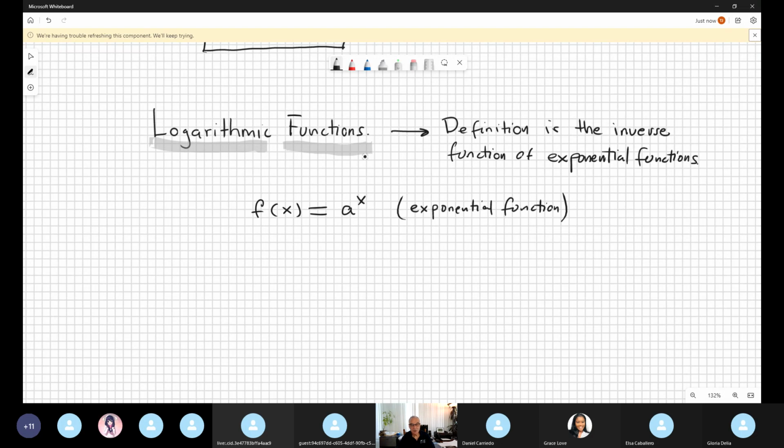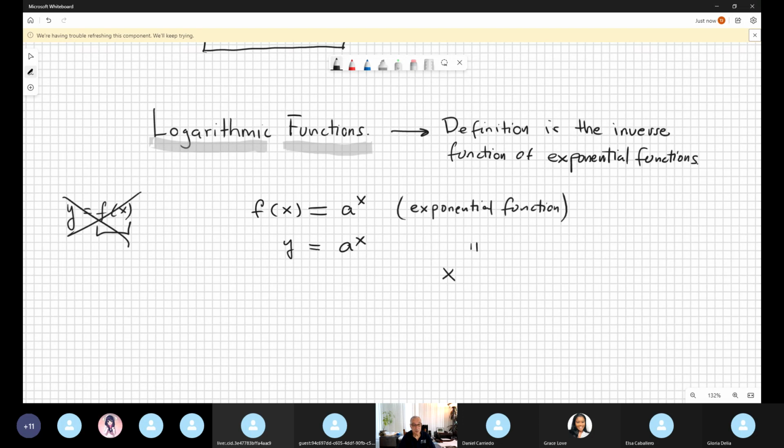Now I try to find the inverse. How? Well, you replace f of x for y, because you know very well that y and f of x is always the same. The only advantage of this notation is function notation, okay? It was useful for the transformation to understand y in a set, x in a set. But it's the same. Now you replace. Okay, this is also exponential. I don't touch.